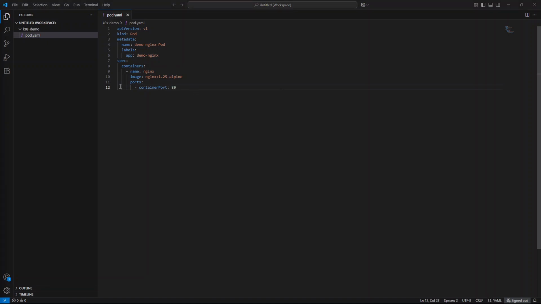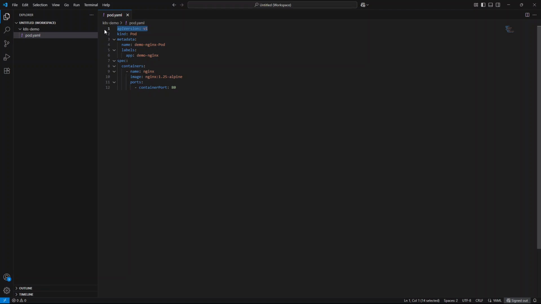Now, before applying these changes or creating the actual pod within our Kubernetes cluster or Minikube cluster, let's understand what each of these things means and what I have actually written. The very first thing that I mentioned is API version. API version just defines which version of the Kubernetes API we are using.